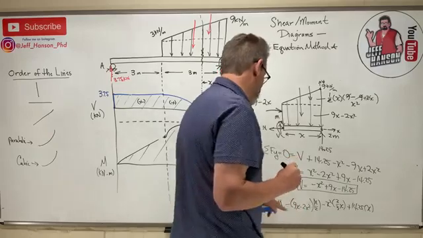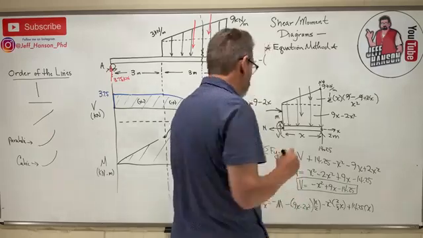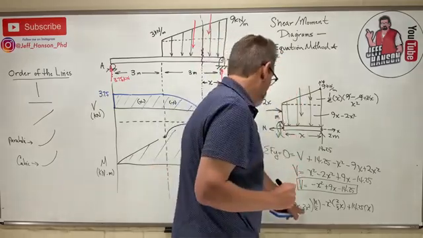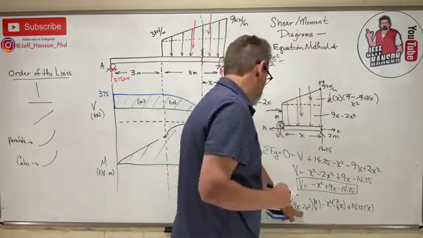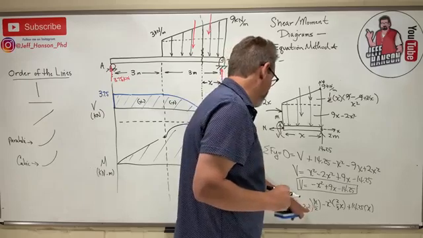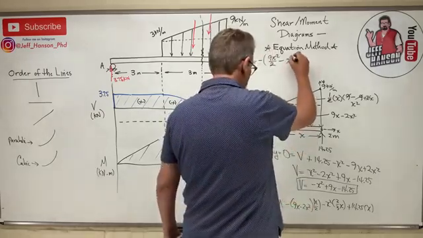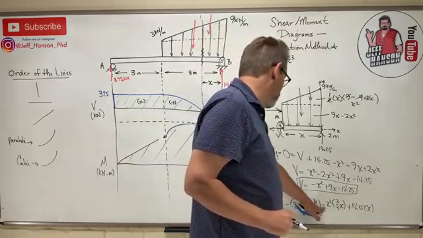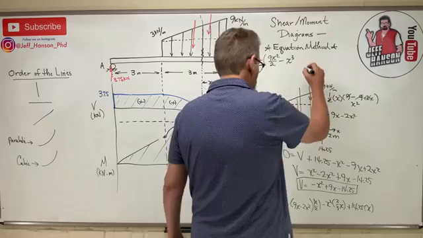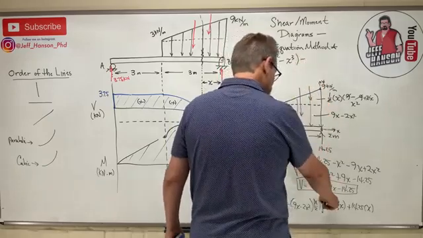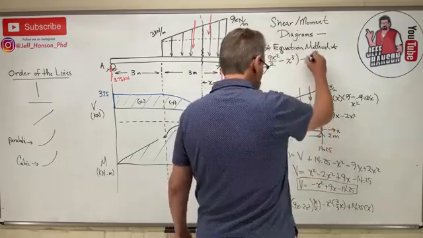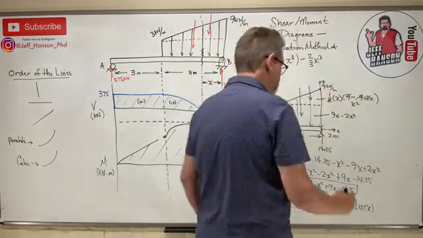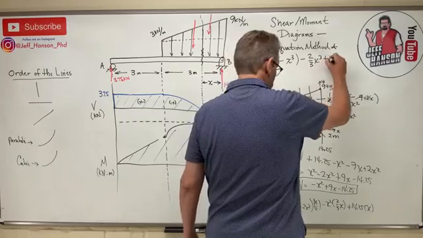So I'm going to do this inside, which would be 9x squared over 2 minus what? Minus 2. The 2's cancel out, x cubed, right? Okay. Minus x cubed, and then this guy turns into what? Minus, that guy over there is minus 2/3 x cubed. And then this guy over here is just 14.25x.